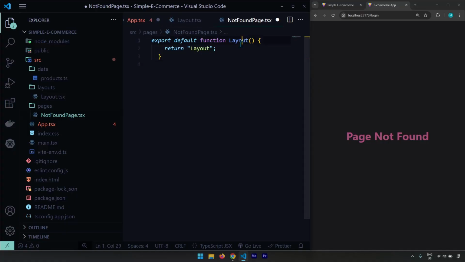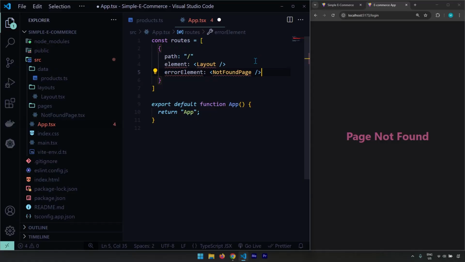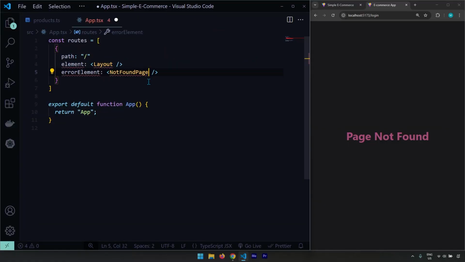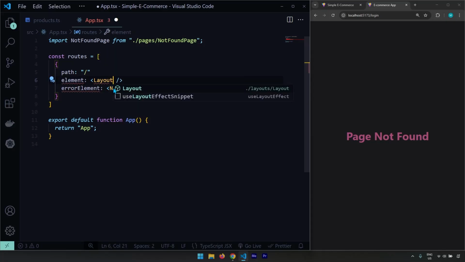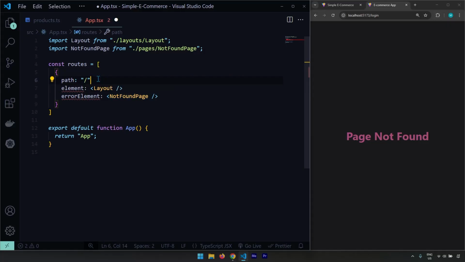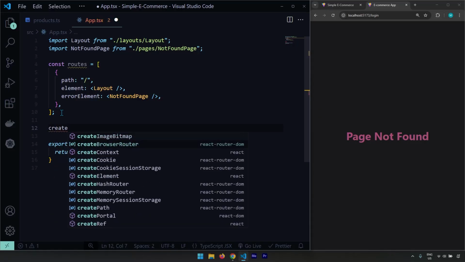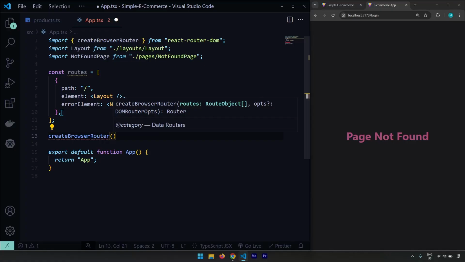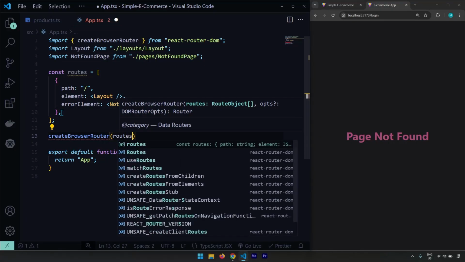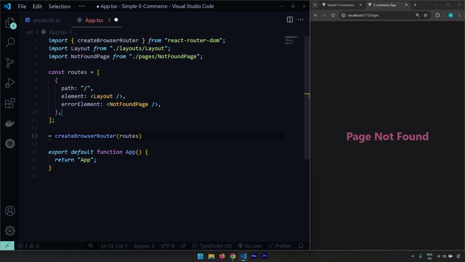We basically want to do this. So we want to return not found page. Just that, just some text. So we know that our application, our project is actually working. Now the error is basically saying that you need to import these. And let's add commas here as well. And let's save this. Now to be able to see this in the browser, we need to actually pass this to something called createBrowserRouter. That is a function. So if I write createBrowserRouter, you're going to see that it is actually going to be imported from React Router DOM. And this is going to require an array of routes. And that's something that we have already created. Let's store this inside a variable as well.